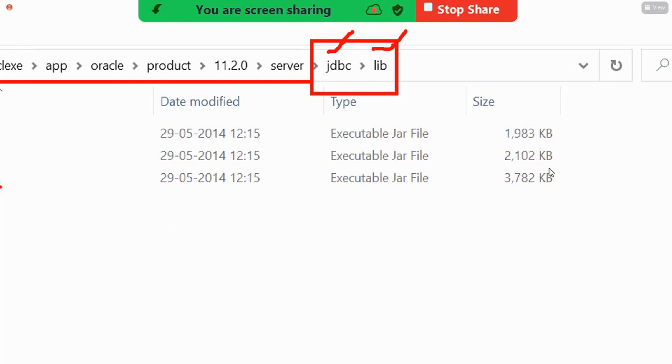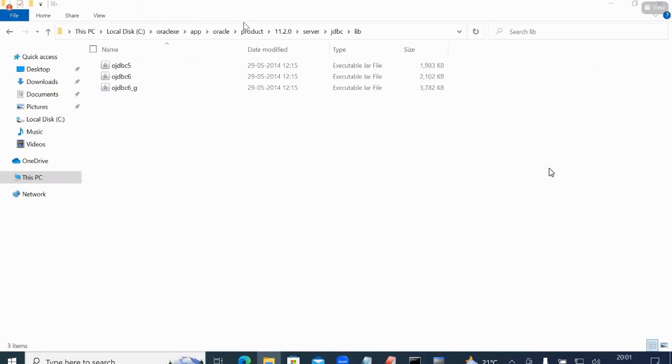That video I also shared in Google Classroom. Even if you forgot, you watch the videos, as well as the notes I gave. You follow the notes. Okay, just the JDBC folder definitely will be there. The lib folder definitely will be there. In that the jar files may be different. This location may be different. But the class path setting video also will be there. Okay, the class path video is there.